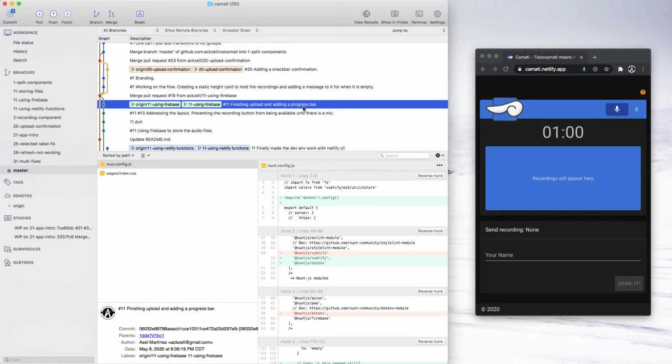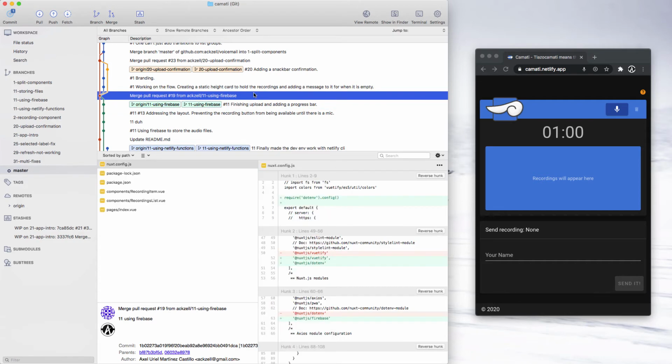So yeah, I did know I wanted to add the confirmation modal, or like an alert or something that would tell the user the file was sent properly. But the progress bar, I think I implemented that because of the comment from my user. All right, so at this point, Firebase was implemented and it worked and it seemed to be fine.